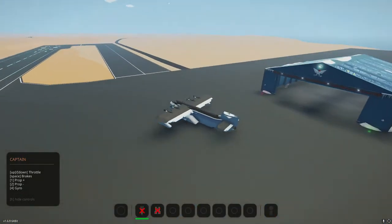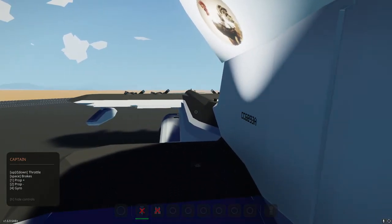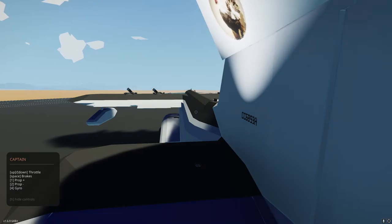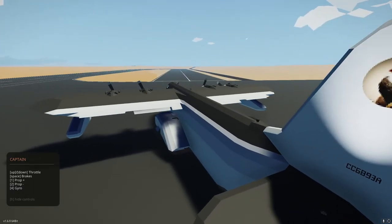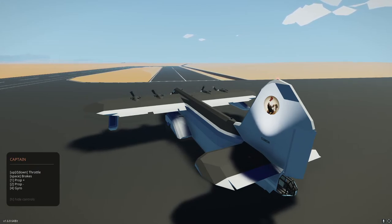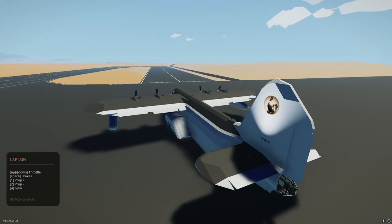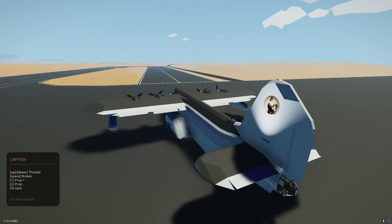The other thing I want to accomplish this episode is you notice how tiny my tail number is. My tail number is going to change. It's going to be November 6893 Charlie. It actually might not be that long. I might do November 683 Charlie, I think is what I'll do. Because for U.S. airplanes, the tail number starts with November. So let's taxi on out.